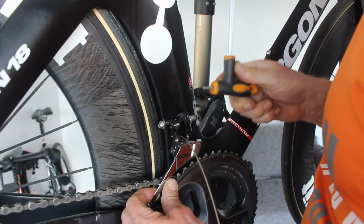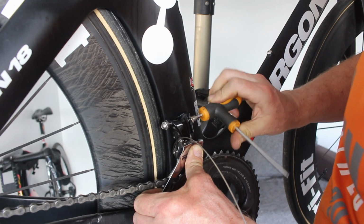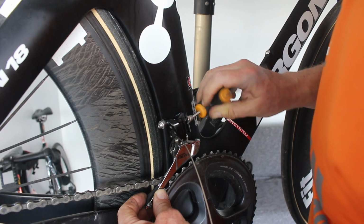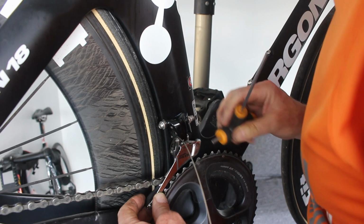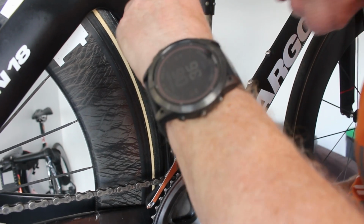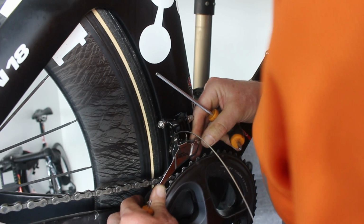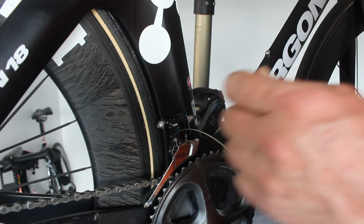I think the trouble is it doesn't really want to go where I'm trying to make it go, if I'm honest. I think that's actually breaking through the threads now. Just got to be careful we don't strip it out. I need to go the other way now. Let's see if I can persuade it rather than keep on doing it. Yeah, I think that's somewhere close.